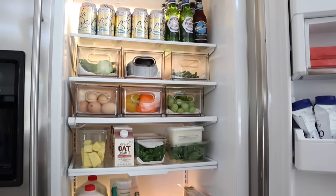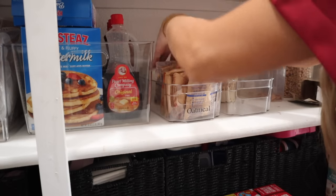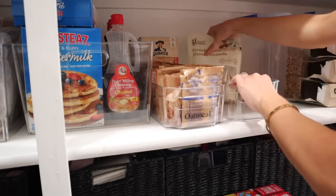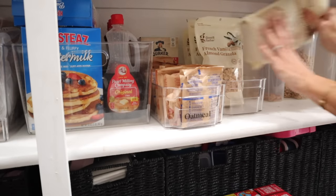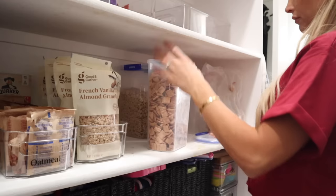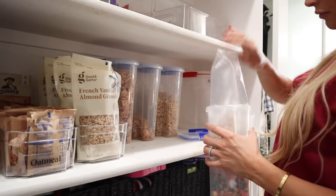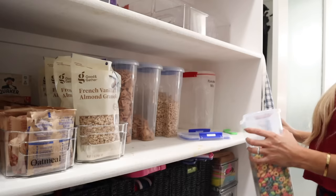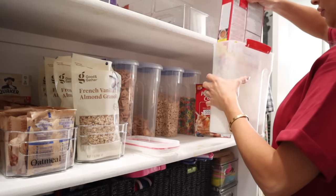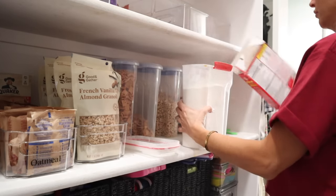Now that the refrigerator is organized, I head into the pantry to restock for the week ahead. I always restock pancakes, oatmeal, and cereals — the older my kids get, the more they come home from school wanting cereal again. Right now we've got a mix of oatmeal, granola, pancakes, eggs, and some fun cereals as a treat. For their school lunches they always get a healthy lunch plus one or two snacks to grab for both recesses.